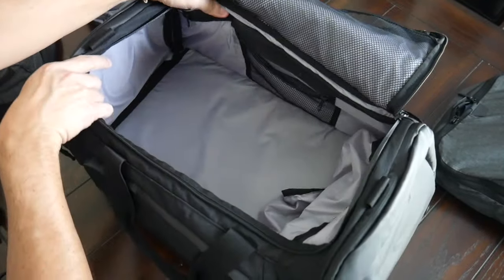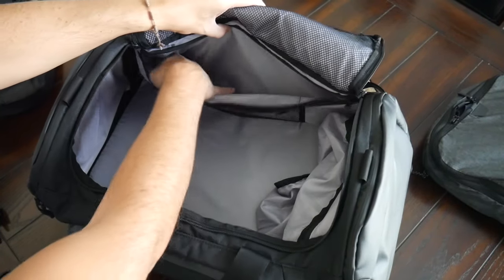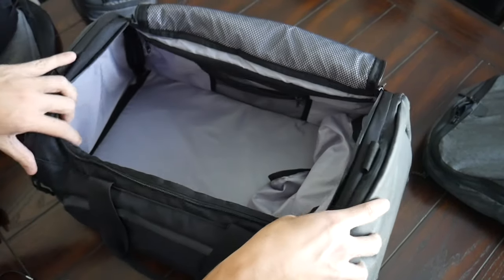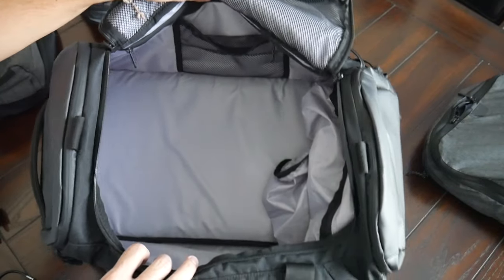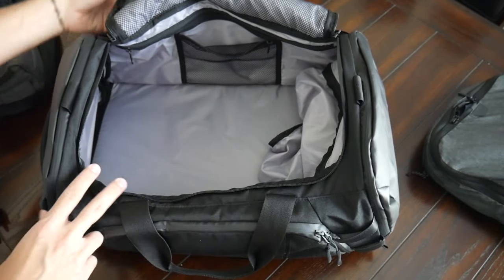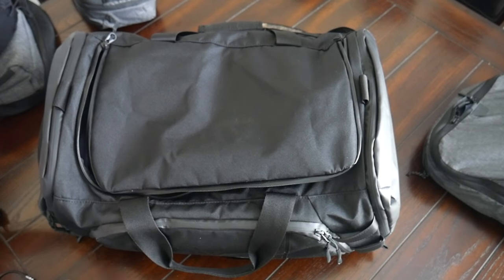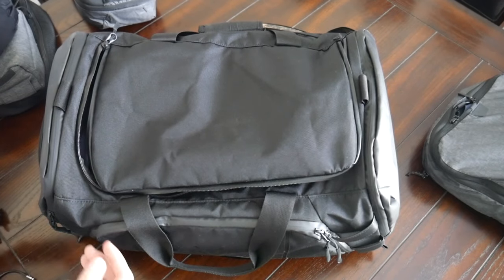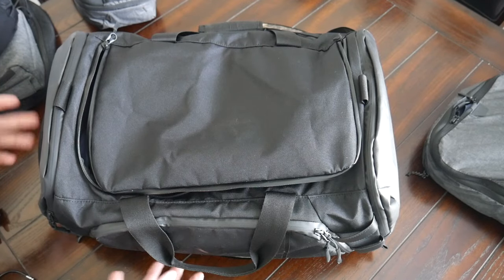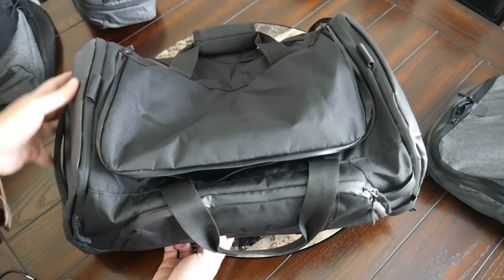You can organize everything into cubes. There's also a larger zippered slip pocket hidden on the back — just additional dividers. I really like the layout of this main area and the amount of space it provides. It can really hold a ton of stuff, super flexible. And I really like how well thought out the bag is, whether you're using it as a backpack or a duffel. If you're looking for something spacious, modern, that's going to offer good protection for your tech and a lot of space for your trip, it's going to be a really solid option.